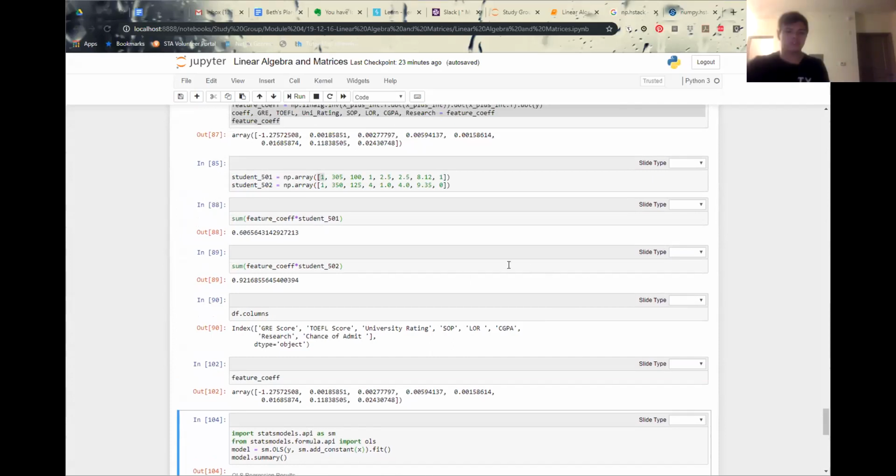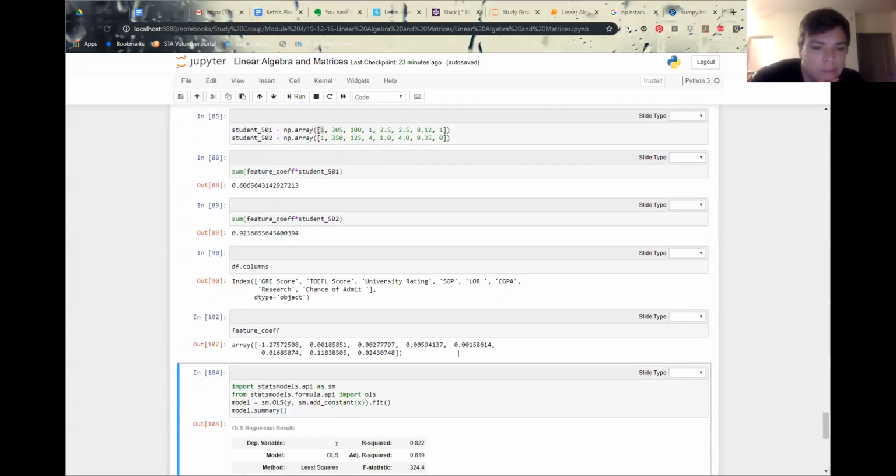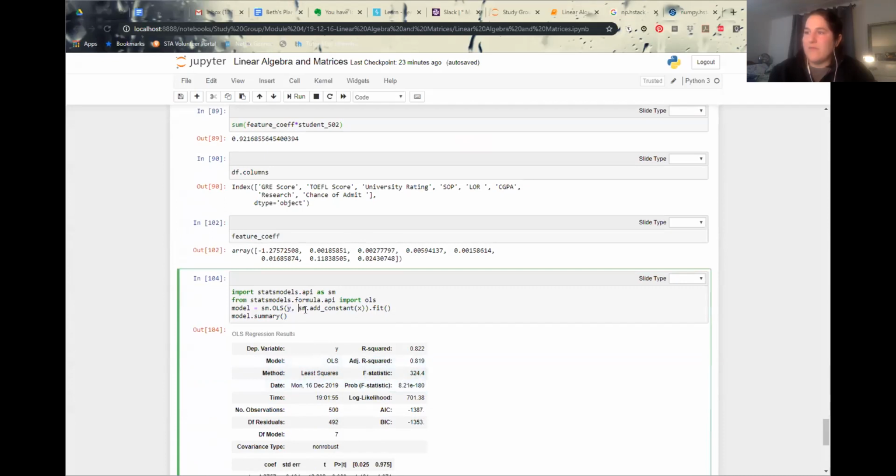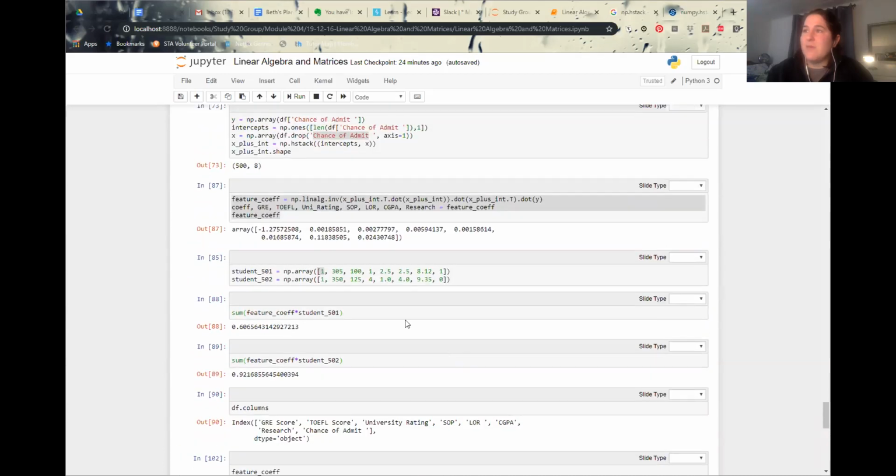So how did you guys do it? You did sm.ols, and then you just used your Y matrix? Mm-hmm. And then Matt helped us set up this part because we wanted the constant as well. Apparently you can do statsmodels.add_constant, and it'll add that one value in front of all of your features. And you guys did it straight from the matrix or the data frame? Straight from the matrices that we set up here.